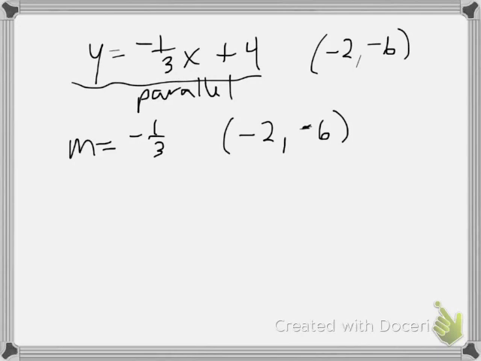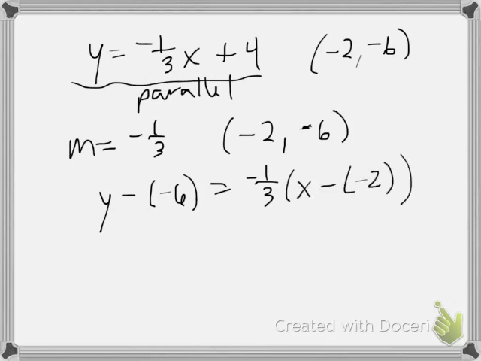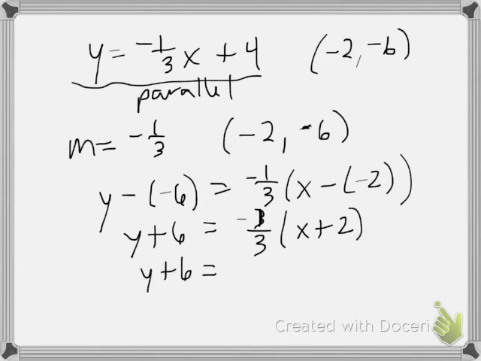I am going to use point slope form. Many of you got it beat in your head in high school, y equals mx plus b, so feel free to use that if you want. But I am going to do y minus y1 equals m times x minus x1. And clean this up a little bit by starting with all those double negatives. And then I'm going to distribute this -1/3.